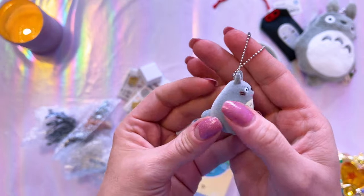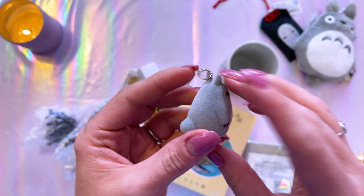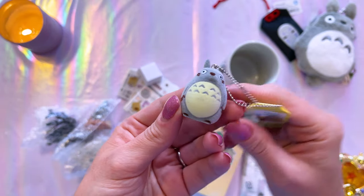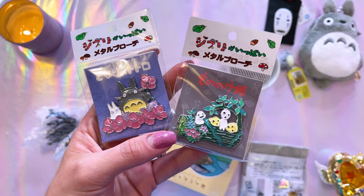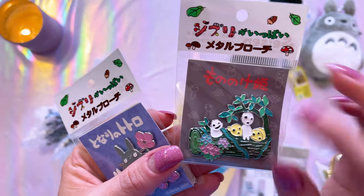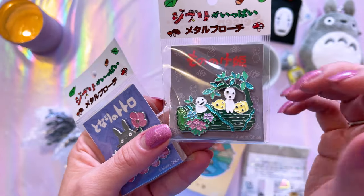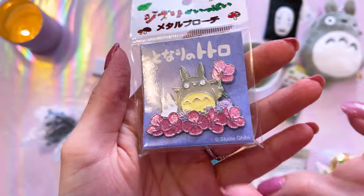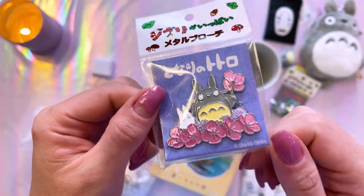I got myself one of these really cute little fluffy key chains, a little key holder of Totoro. It's pretty simplistic, but I love little felt items like this. I think they're so cute. I've also been collecting these really beautiful pins from the Ghibli store whenever I go out there. So I got this one with all these cute little Kodamas. I love these little Kodamas — they're some of my favorite characters from Princess Mononoke. I also got this one of Totoro and a little baby Totoro with glittery pink flowers. Super cute for the springtime.